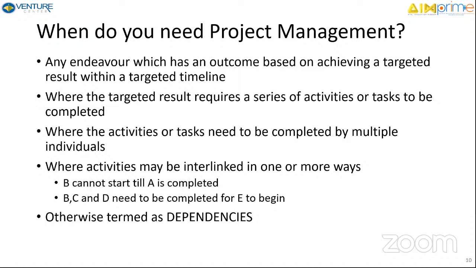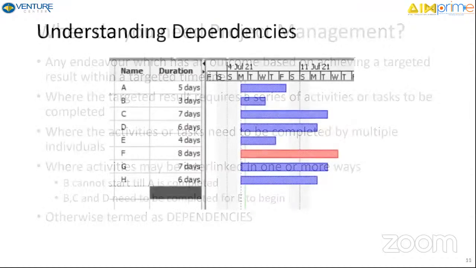And dependency is the devil that really messes things up. One of the things you must realize is when you are defining your milestone dates with a broad understanding that I think in about 3 months we can do this, and you have a general idea in your head that we have to do 1, 2, 3, 4, 5, 6 to get there, what frequently gets missed, and we are not very alive to this, is the devil of dependencies, where you cannot start something till something is finished, and then the next one cannot be started till B is finished. And delay in any one of these, what is the cascading effect of delay in these dependencies? And we're going to see more about that as we go along.